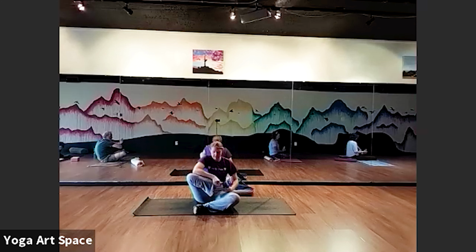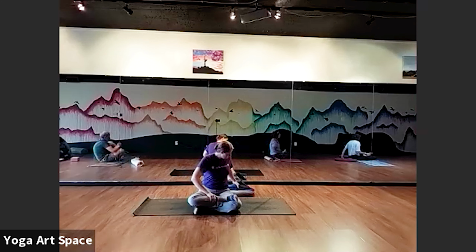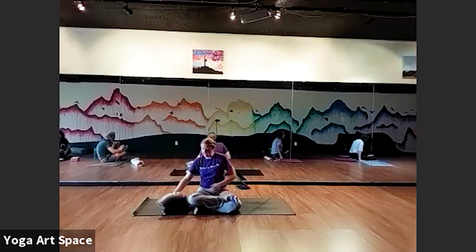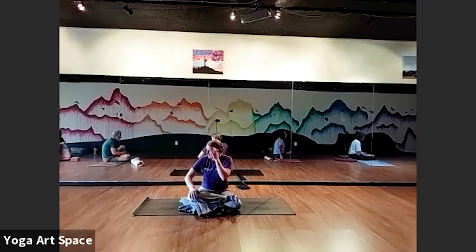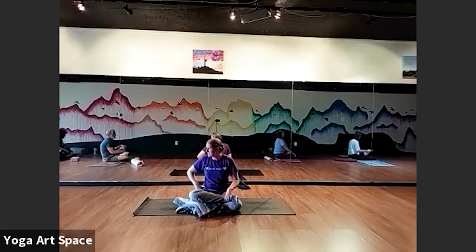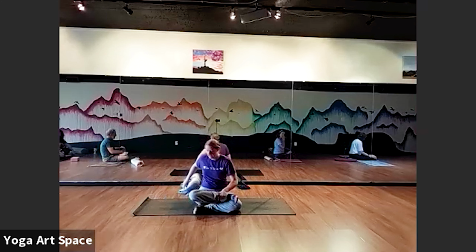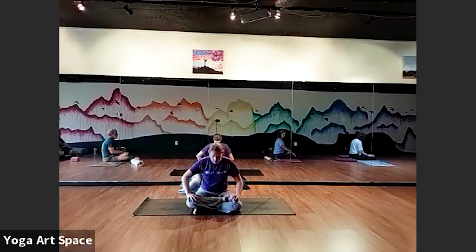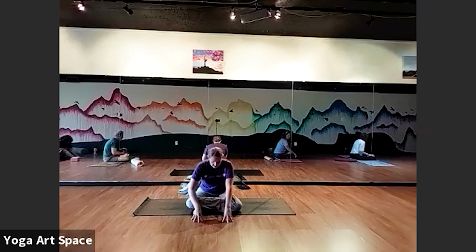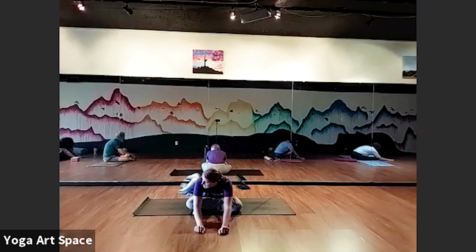So we're trying to drop down to shin stack, right shin on top of left shin. This is another space where you could bring that blanket under the right knee to help pad it a little bit. If the hips are not easily able to stay down, just drop it to cross leg instead. That's a perfectly fine option. So from here, we're gonna try to lean forward. So fingers come to the floor in front of us. Maybe there's a little bit of space to continue to ease a little bit.